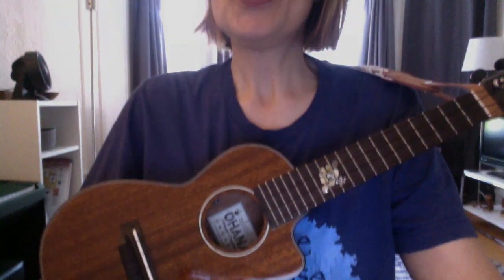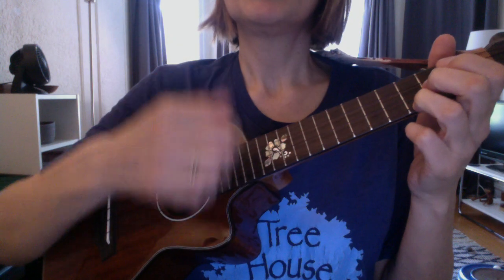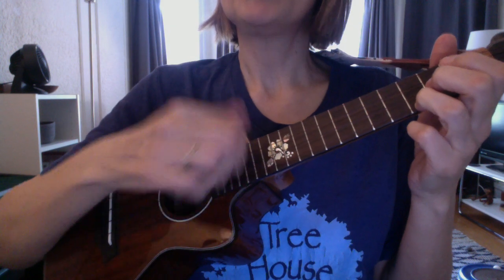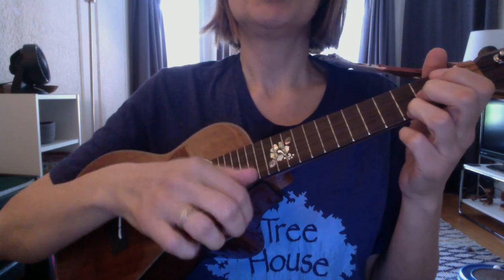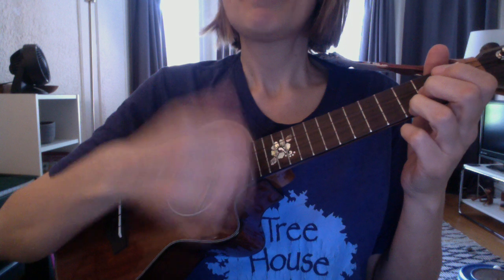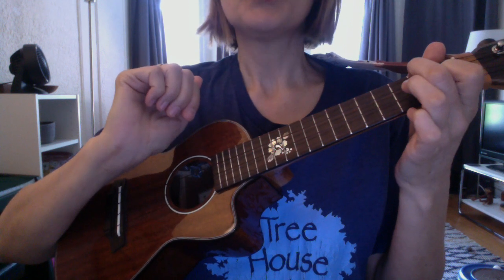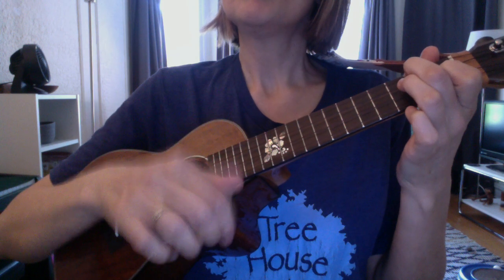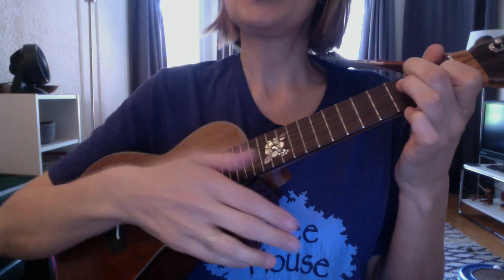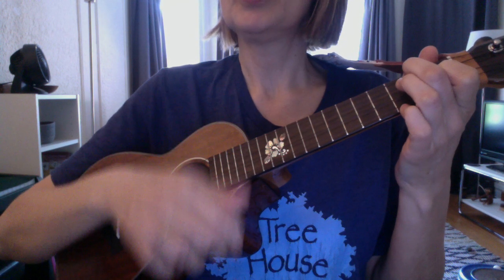Just to review, the Riptide strum accents the second beat in the measure, so it goes like this. Sounds pretty different from the Island strum, which I'm going to do on an F chord, which is down, down, up, up, down, up, which accents the up strum. Down, down, up, up, down, up, down, up.